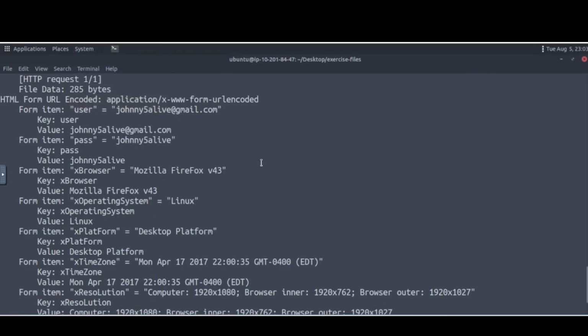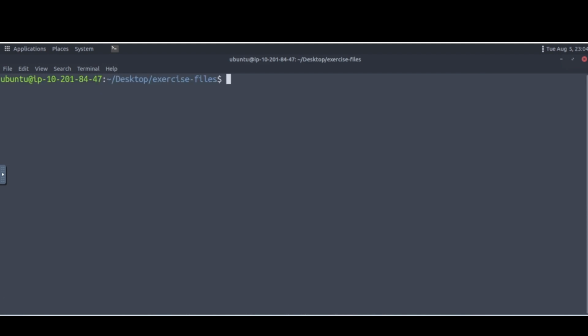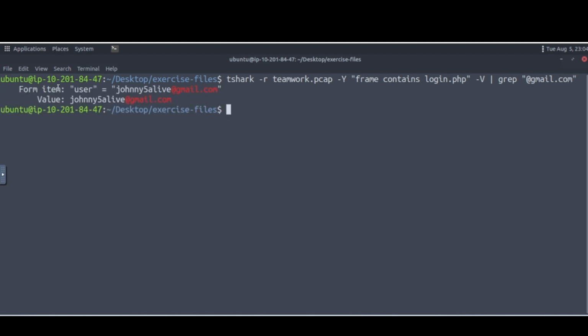And also remember, if you're going to take notes for this in an actual investigation, you can pipe this into grep once again. Okay, and then you can either put that IP address or that email address in there by itself, or you can just use something like @gmail.com. Okay, like that, and then press enter. Now we just have that information here.